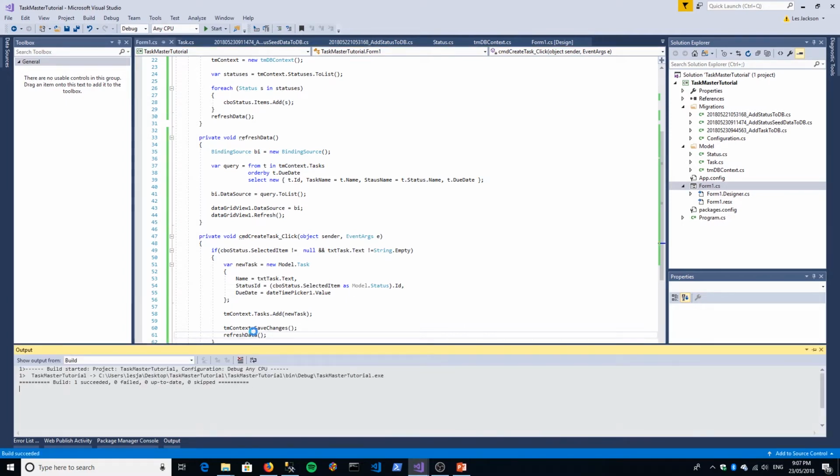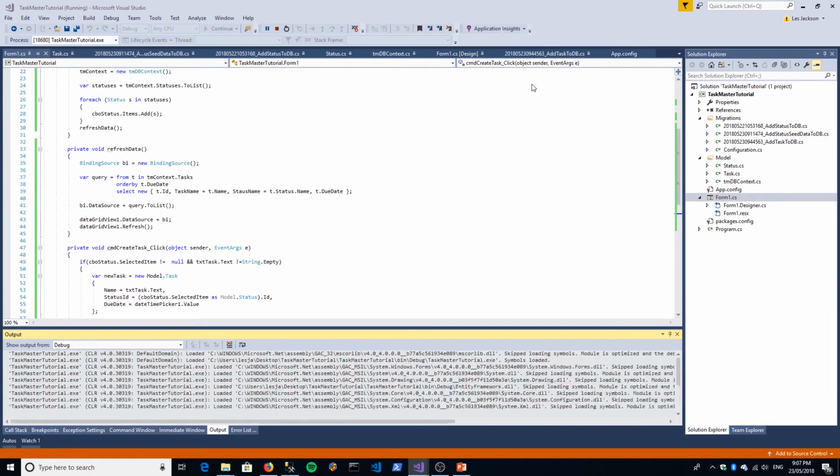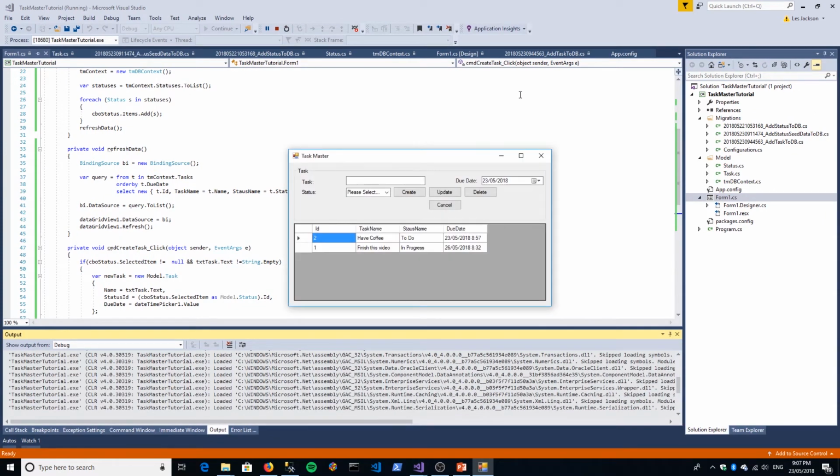So let's compile that, see if it works, and start it. Hopefully we'll know it's worked, because there we go. I actually added another task in there: have a coffee. Let's have some chocolate. It's not really a hard task. That's way off, isn't it? Chocolate. The O key on my keyboard's broken as well. I'm having a terrible time. And we'll set the status to do. So we create that. There we go.